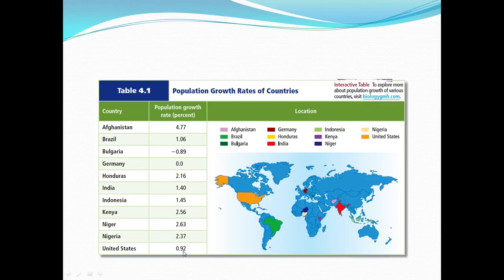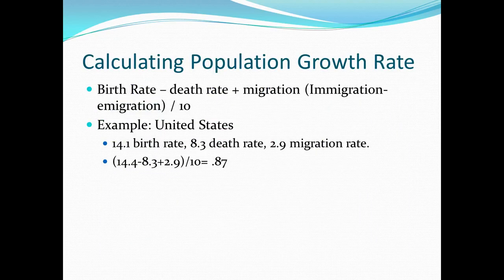We're still growing. I would say, though, the United States is one of those examples where we're definitely in transition. What's causing those high population growth rates is not a high birth rate, it's a high immigration rate. A lot of people are moving into the country. So I would say it's a little deceptive looking at these numbers sometimes, which is one of the reasons why determining demographic transition from population growth rates doesn't always work. You can kind of see why, because immigration can really throw things off.